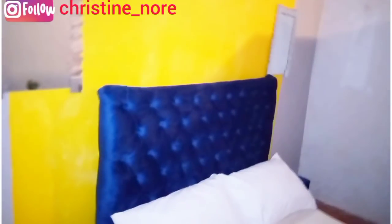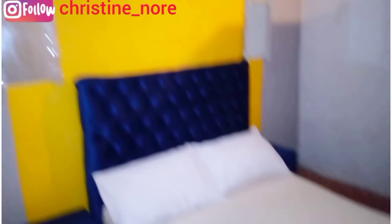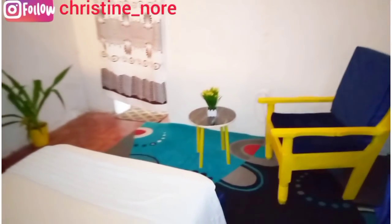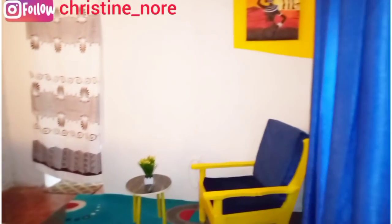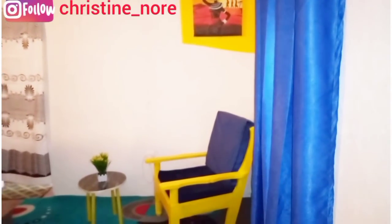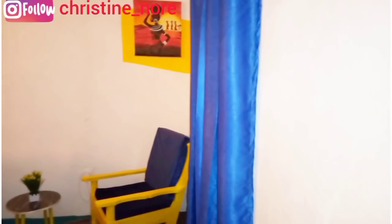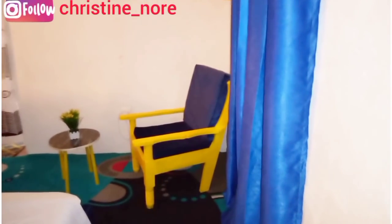Actually, the camera isn't doing justice. Oh my God. Because this room looks so good. But I hope you have enjoyed watching the whole of this process. Yeah, you have enjoyed watching. And I thank God that my mom loves it. She loves it so much. Actually, she wants me to finish recording so that she'll just come into her room. Yeah, that's how it looks.